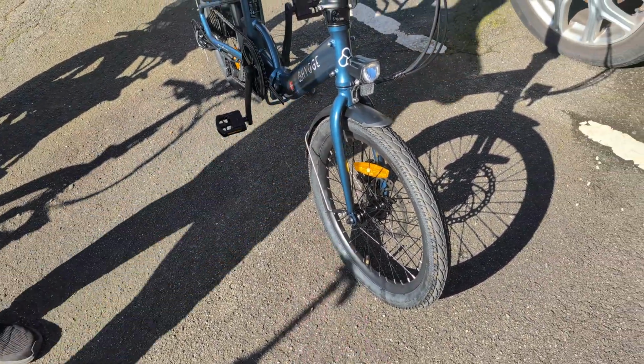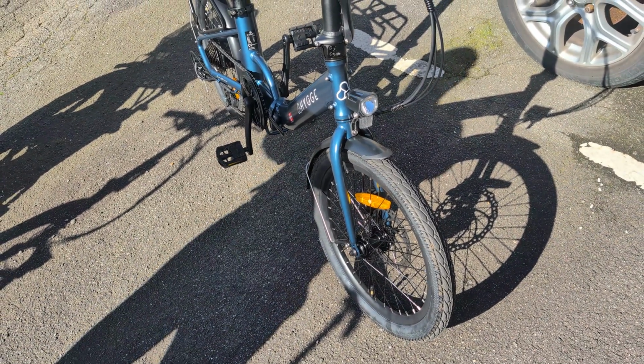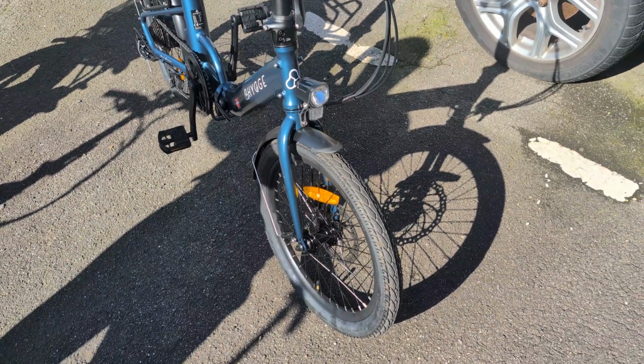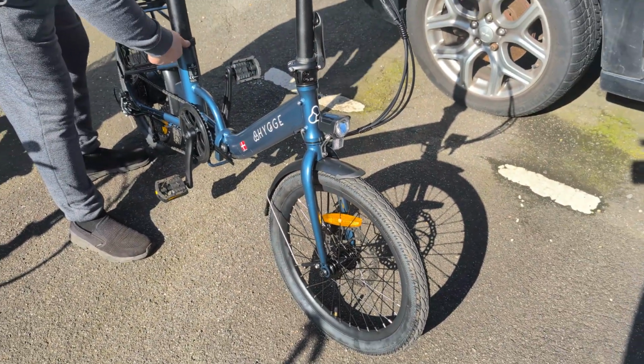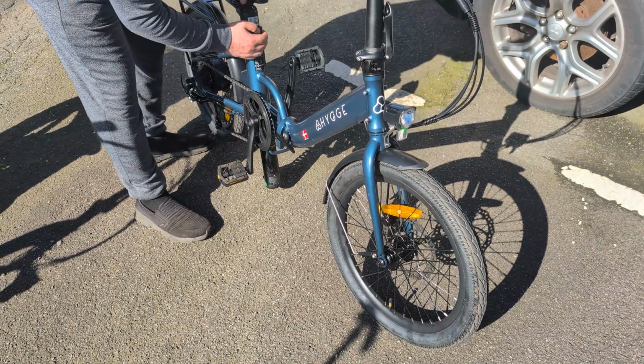That'd be good for commuting, or going camping, putting it in the back of your camper, taking it out, and you could cycle that to the shop, no problem. It's the same hinges and all that as this one, it just takes up less space, because obviously it's a much thinner frame. Let's see how far this battery comes down as well. Oh, it comes at the bottom. Okay.